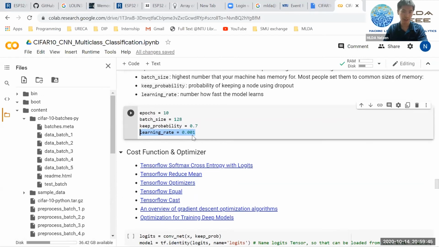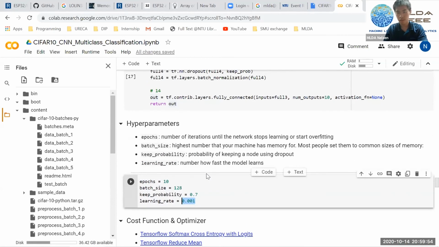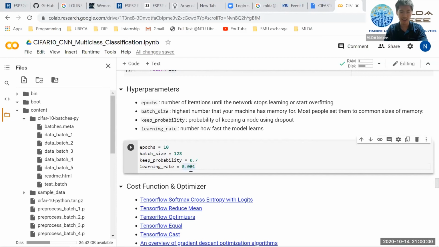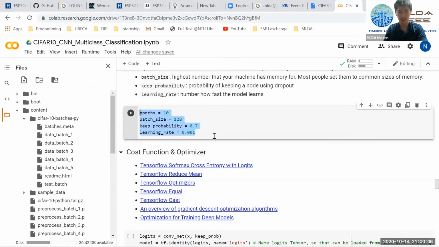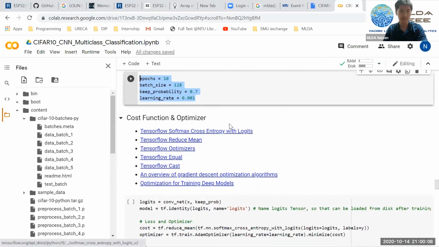If you increase this too much, like 0.1, you may not get the lowest loss that you can actually get. Whereas if you change this to 0.001, I think you can get more accuracy or lower loss, right?